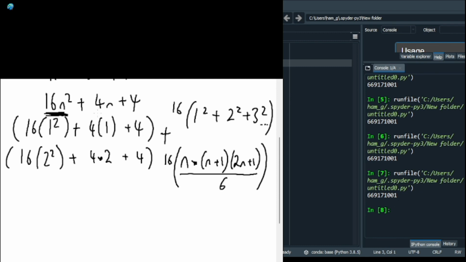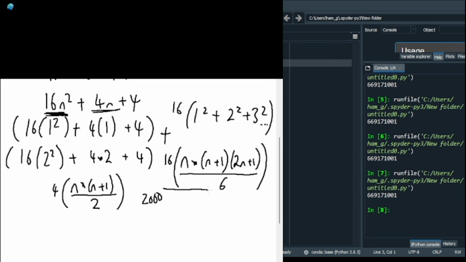Now the second part of the equation is known as a triangle number, so it's 1 plus 2 plus 3 plus 4 plus 5. If you've ever seen the balls in a triangle at the start of a game of snooker, you'll know what I'm talking about, because you have 1 and then 2 more to make 3, and then 3 more to make 6, and 4 more to make 10, and so on and so forth. Again, there's a formula for this, so it's going to be 4 times n times n plus 1 over 2. That's that. And then the last one is just 4 times the grid size, which is 2000.